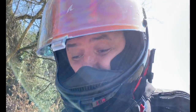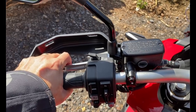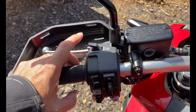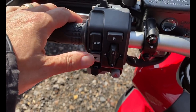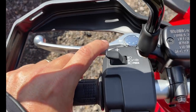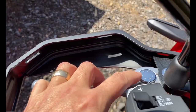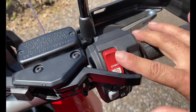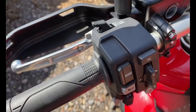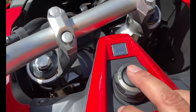On the left handlebar: rear brake — not a clutch, this is a DCT gearbox. You've got lights, push-to-pass full beam, a mode button, function button, a little joystick, horn, indicators, hazard lights, minus button, and on the back the plus — those are your manual flappy paddles for when you're in manual DCT mode. The rear brake lever is fully adjustable. On the right: handbrake, starter, auto/manual switch, neutral and drive button, mode button for rider modes, and front brake — also adjustable.